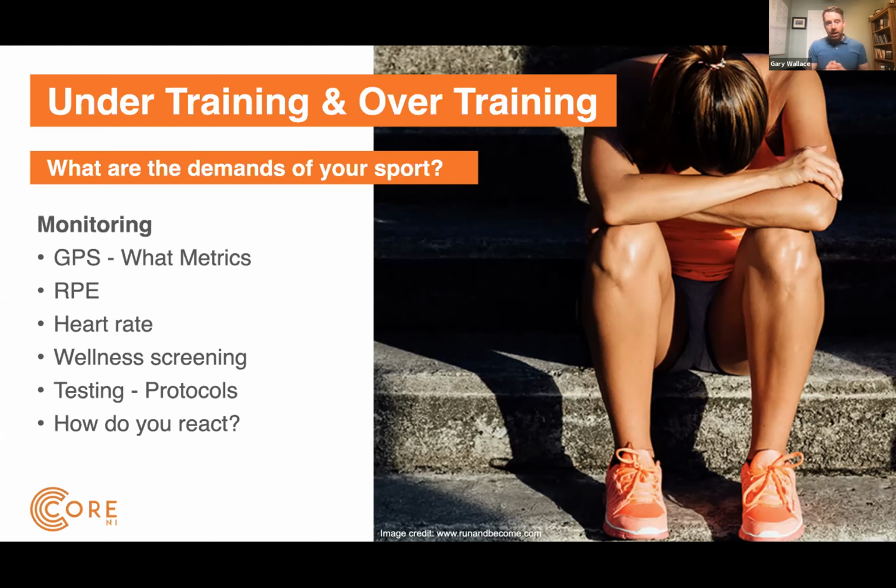We would do a lot of wellness screening, and there are so many apps out there now. It's really just to see for yourself. If you're a coach, it's fantastic to get a bit more insight on your players. So things like sleep duration, sleep quality, muscle soreness, your mood, even that readiness to train. So you're getting in the psychological and physiological factors that may influence their recovery. It's a simple thing you can do. Again, it might be a bit of an investment, or if you are training for yourself, a simple screening where you might be able to see a pattern.